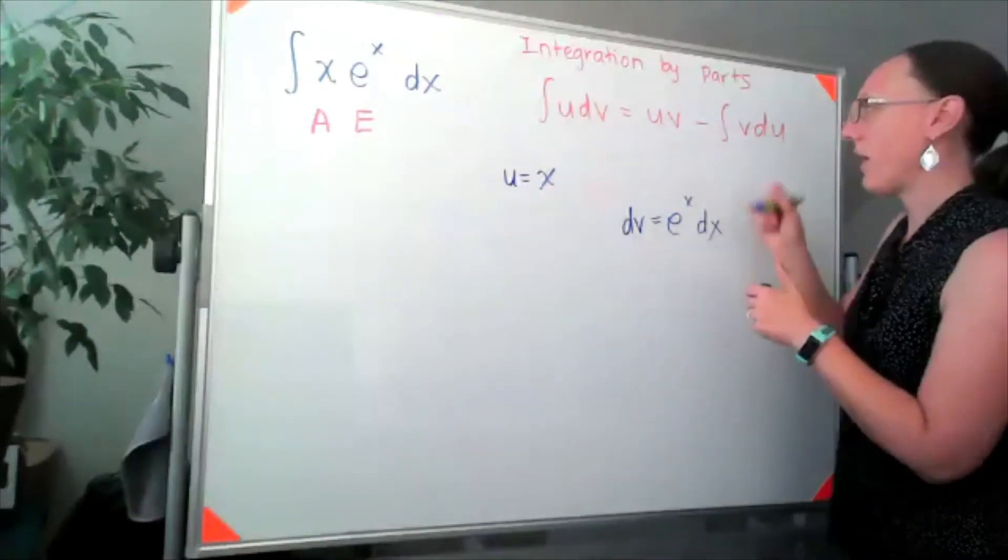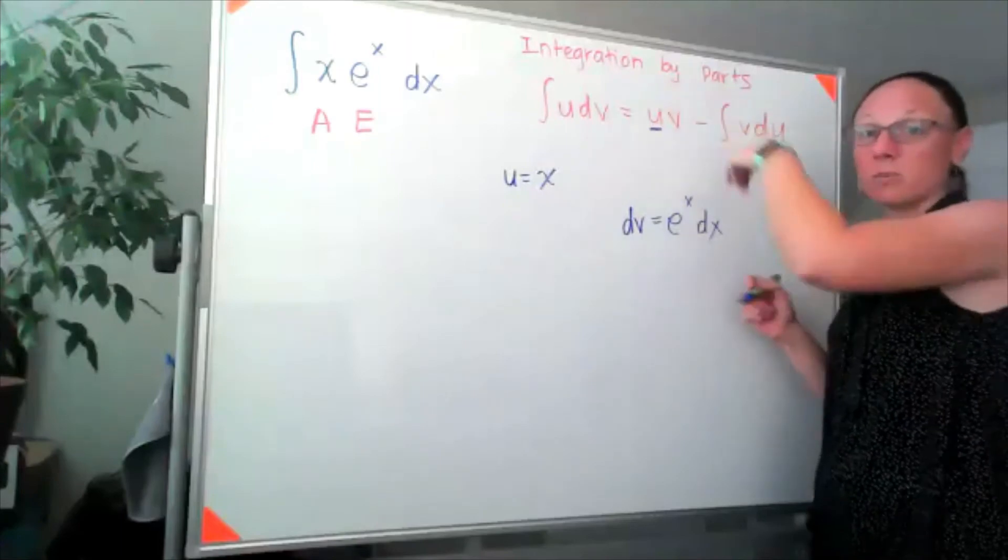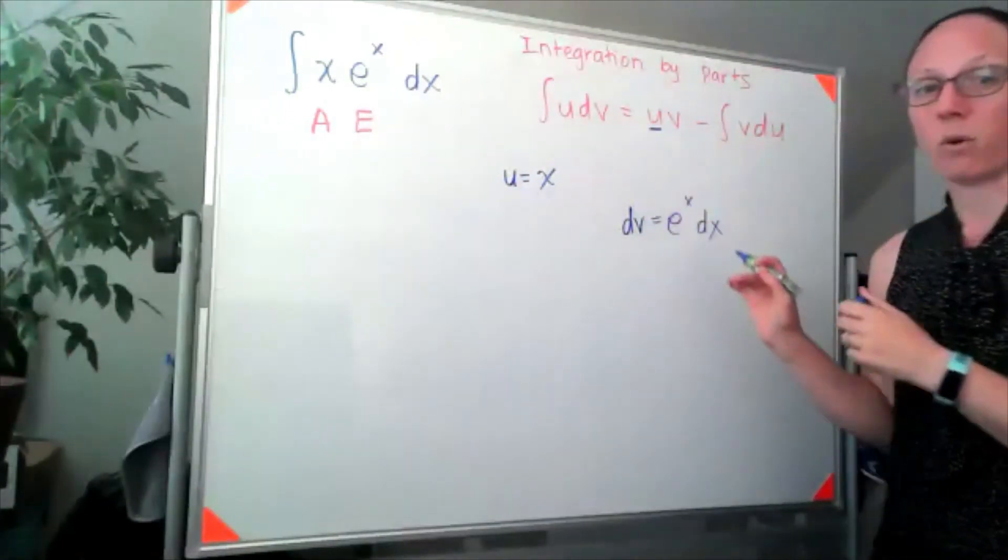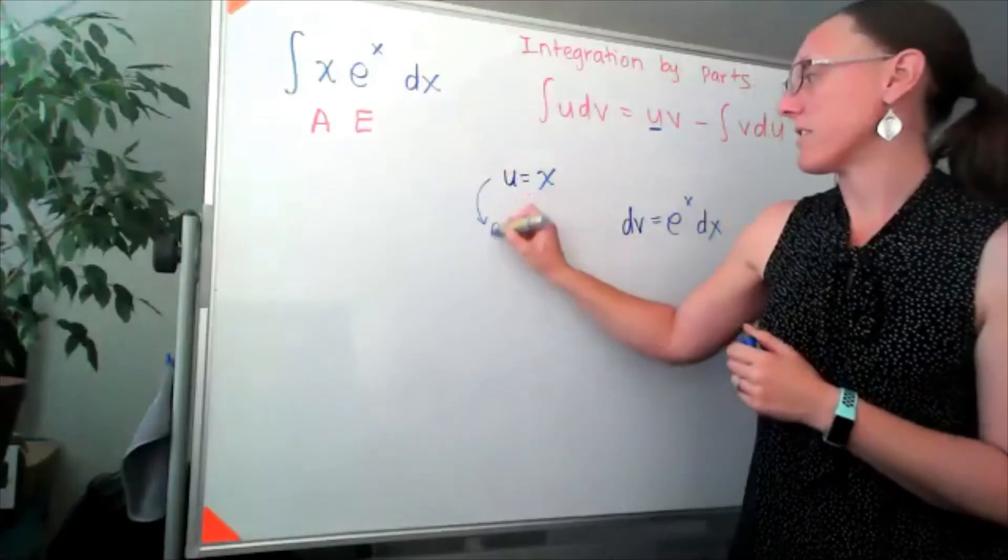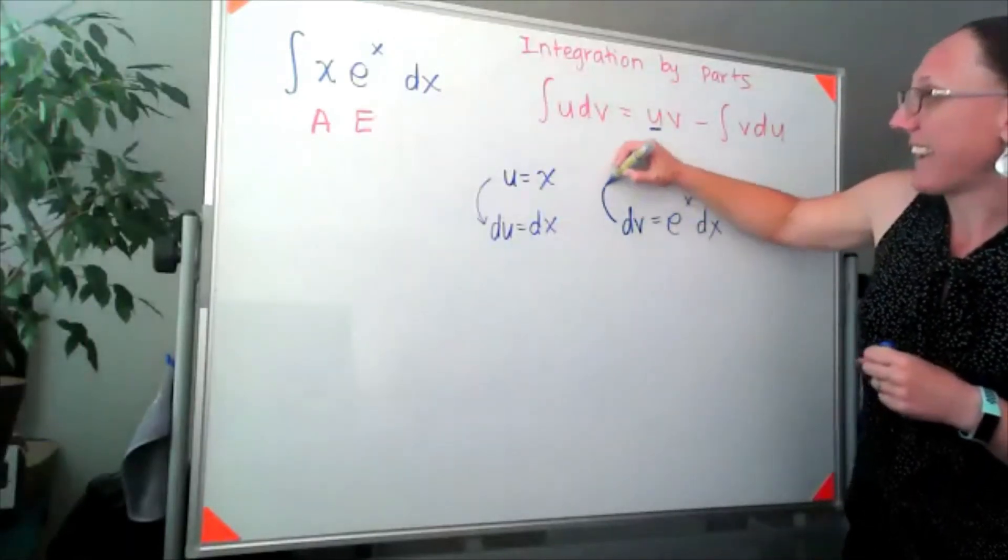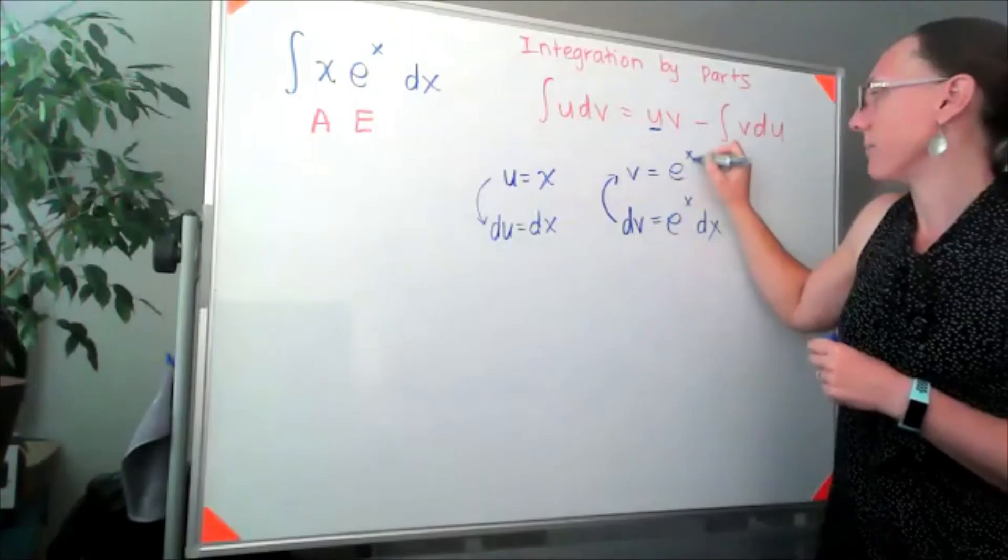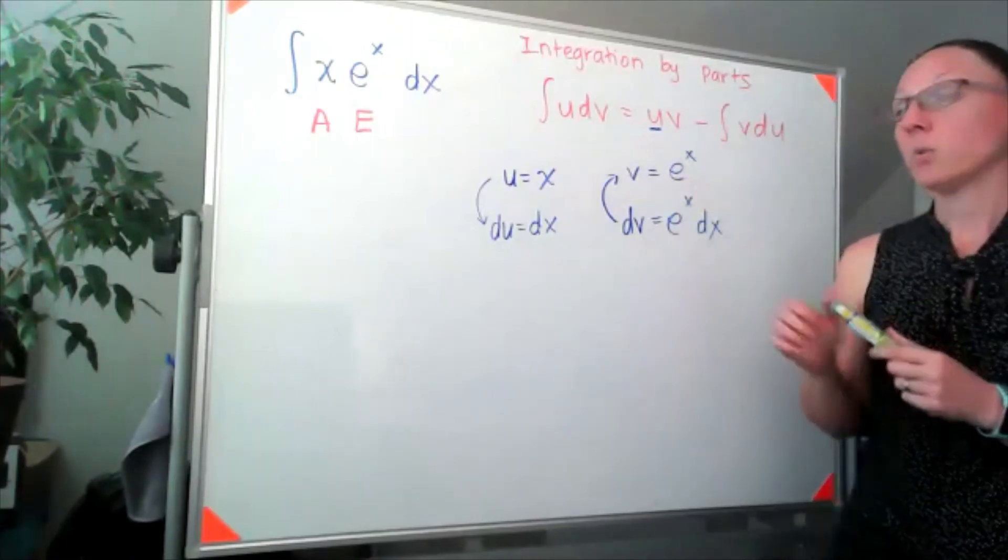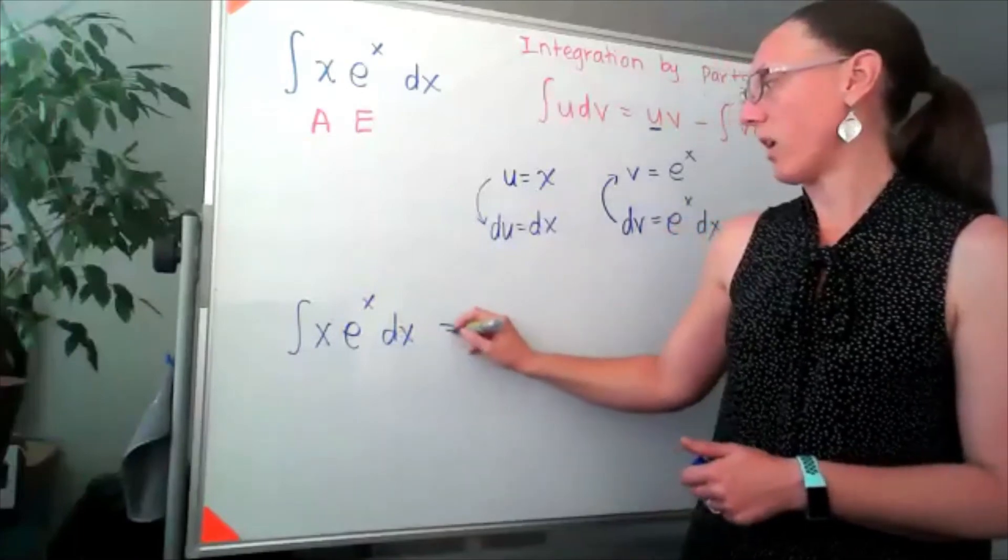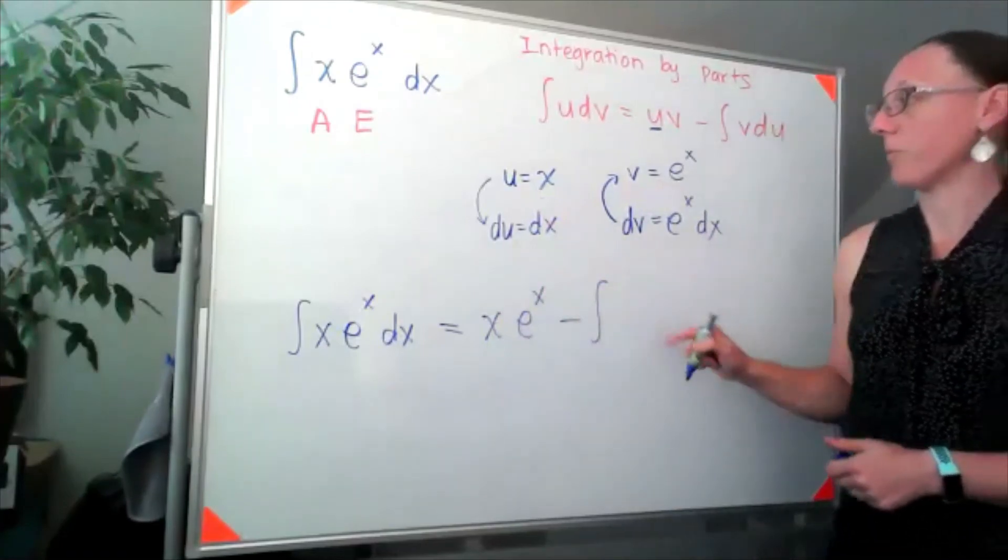To use my formula, I now have the u part figured out, but I still need the v and the du part in order to plug into the formula. So again, I'm kind of thinking about this as my vocabulary list so I can translate things into the formula. Well, I've got u and I'm going to take the derivative to get my du, which is equal to dx. And I have dv, so I need to take the antiderivative to get back to v. Well, if e^x is somebody's derivative, that somebody is e^x. Which means I can swap out this integral that I didn't really know what to do with for u times v minus the integral of v du.